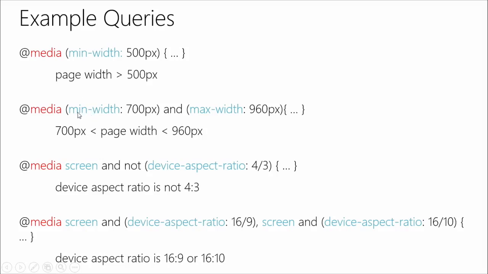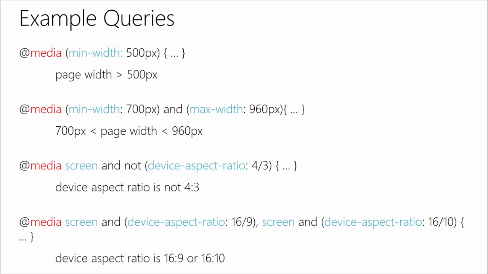The next is what I just talked about, when you set a min width and a max width. So basically, if the page width is now between 700 pixels and 960 pixels, what should you do? And I guess this is a good point to say, I mostly use min width because that is overwhelmingly the best indicator of someone's screen size. Because to tell you the truth, even device width is sometimes finicky and not always supported. It's not always reported accurately. But min width, I mean, it's the width of the browser. It's not foolproof, but it's close.